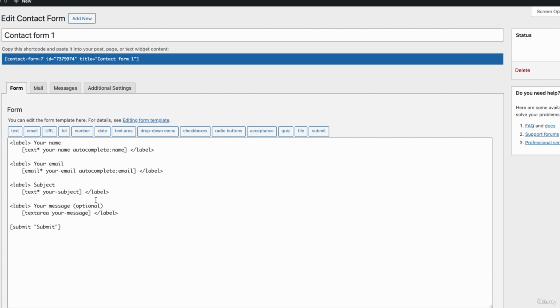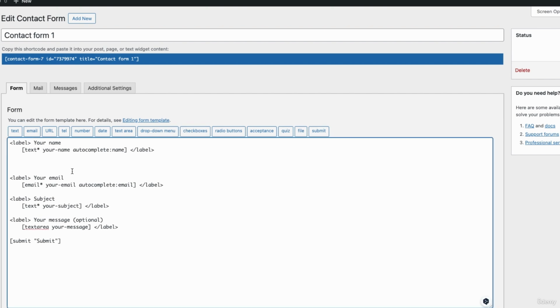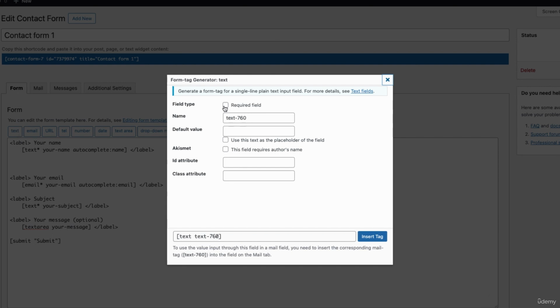And let's suppose, for example, that your client wants to add another field for the user to inform the city in which he or she is. You could, for example, place the cursor in this place and use one of these buttons here to add another new field. So for example, let's add a text field here. We can make it required.